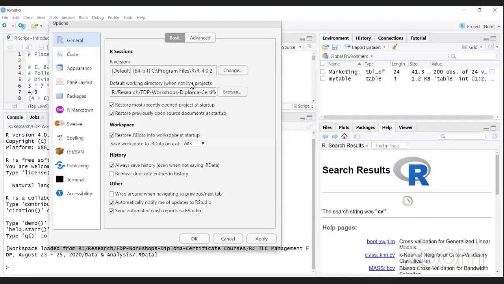But in general, what I would advise is about restoring the most recently opened project. You can see my last project, which was R script, automatically got opened when I started RStudio. It is entirely your call if you are continuously working. It is just a convenience thing. If you want whatever you were working on recently to be opened on startup, otherwise you can untick it. So if I untick it, then it will not get opened. This we would again advise to untick.